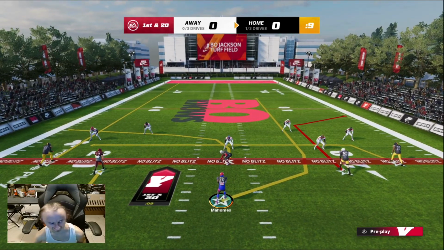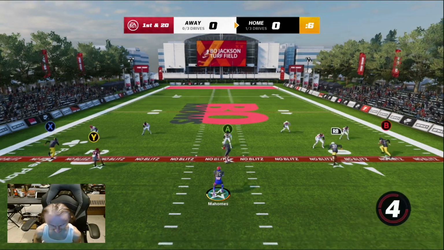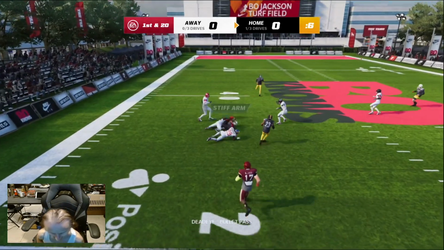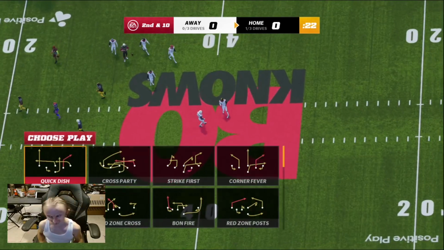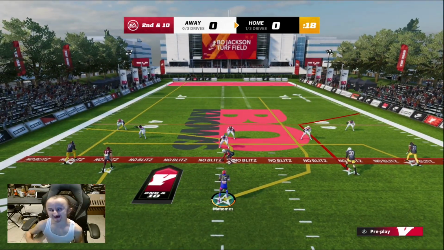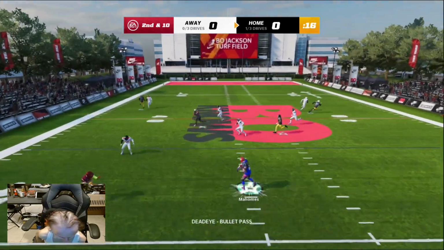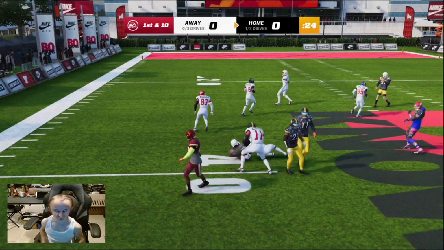Blinkers on, and he's going that way across the left side of the field. So I hike the ball, I throw it to him, and I stiff arm. See how it's that stiff arm? Now sometimes it's not going to count as a stiff arm. I had to do this a lot. But throw it to him, stiff arm him, I think that counts as a stiff arm.